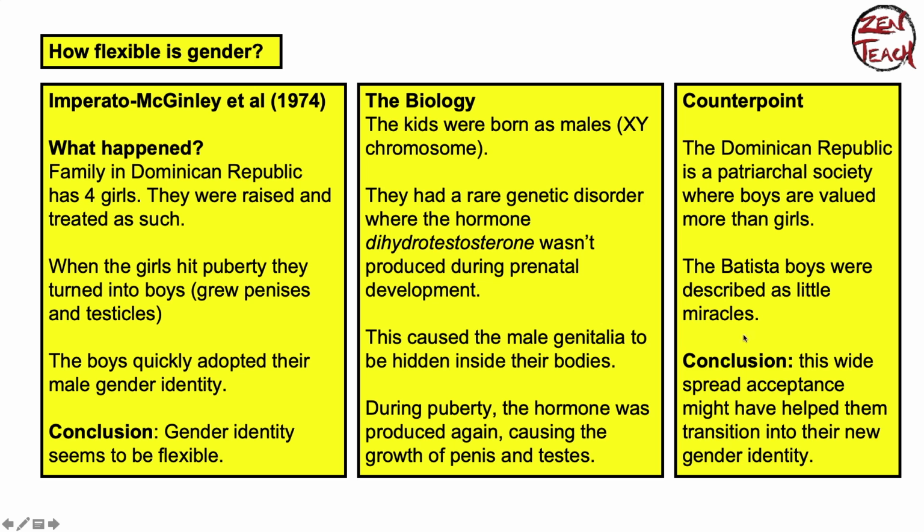But still, despite the fact that the Dominican Republic is a patriarchal society, they still managed to do this without feeling uneasy or uncomfortable with their new identity, right? So that could have also been the case, that they grew penises and testes and they felt like this was weird or unnatural to them, or they felt not like they were themselves. That could have also happened, but it didn't. So the argument still stands that probably gender identity is a social construct that we can change.